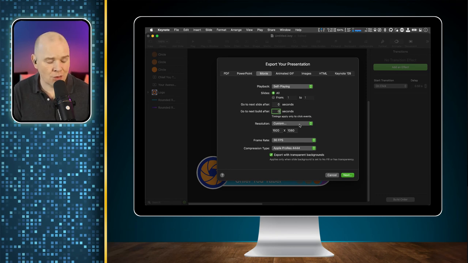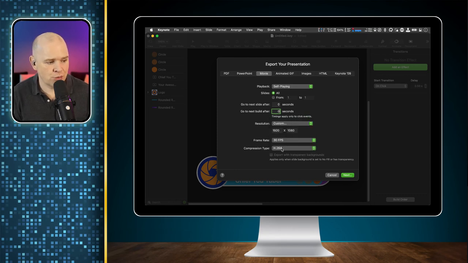The resolution, well, we've set this to widescreen, so 1920 by 1080. You could change that to 6K if you wanted, or a smaller resolution, whatever you want. Then the frame rate, you can choose that. I'm using 30 frames per second on my filming and my Ecamm Live output, so I've just matched that to my frame rate there.